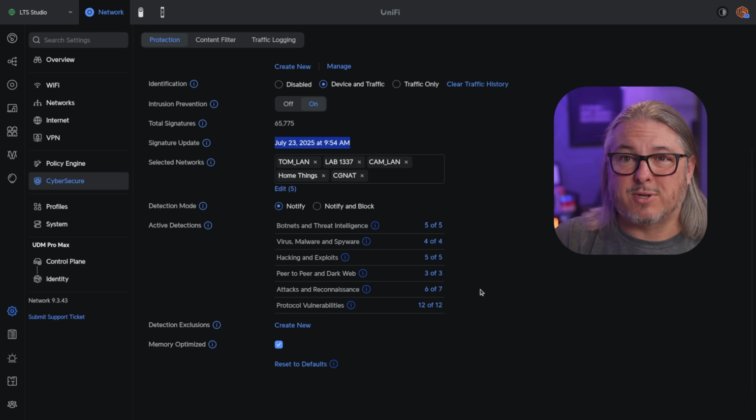I cover it with Snort, but Snort and Suricata are so similar and can use similar rule sets. It's about the function and how they work. I'll leave that video linked down below so we don't spend too much time on that.